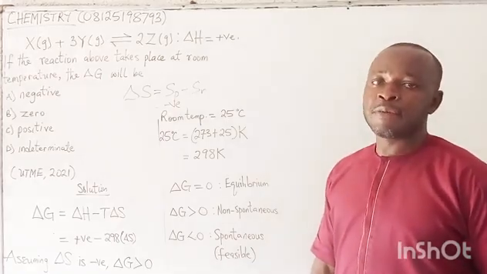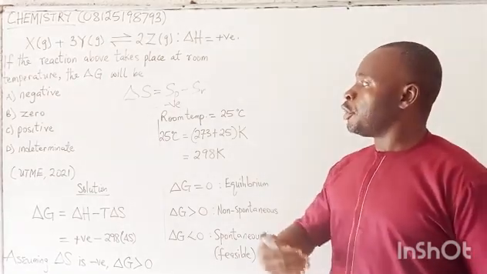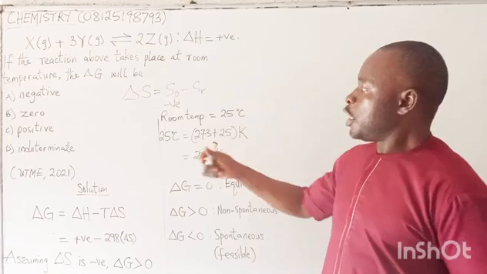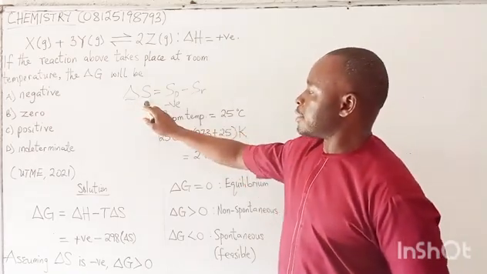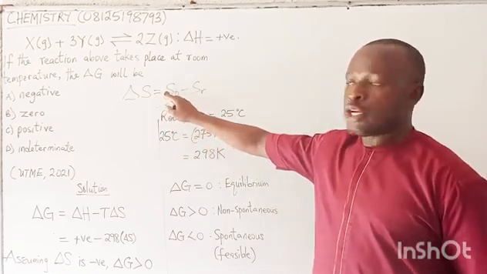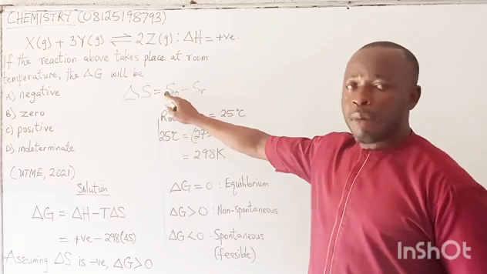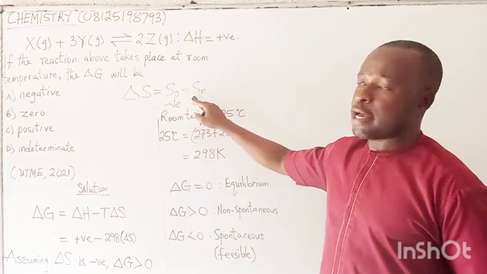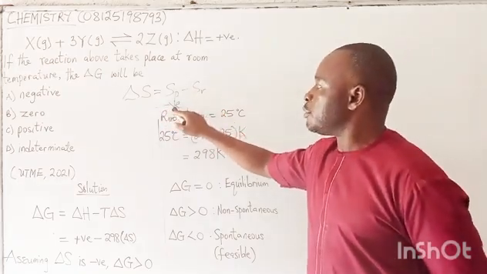That means the degree of randomness is going to drop because of that bond that forms between them. Do you understand? When the degree of randomness becomes smaller in the product, if you go ahead to get delta S, you are going to have a negative value, because the entropy of the product is going to be smaller than the entropy of the reactants put together.